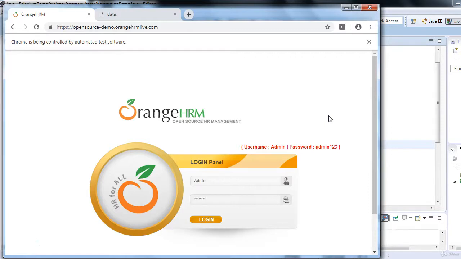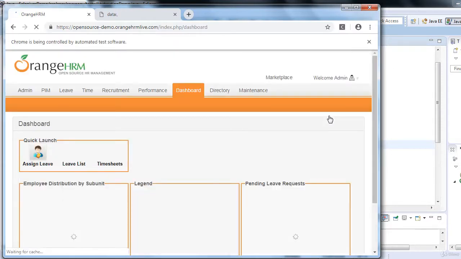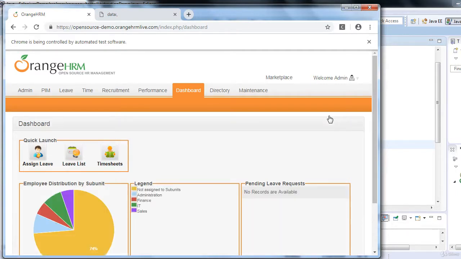As you can see, it will enter the username, password and click on login. Here you go, and this is the dashboard, which means login is done successfully.